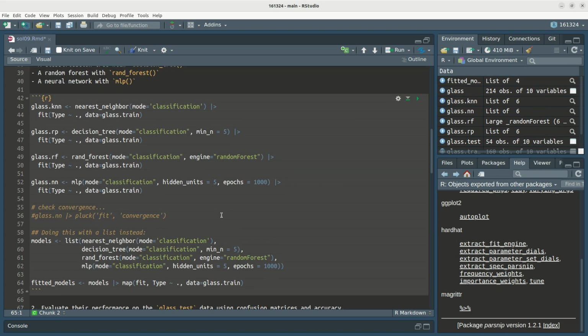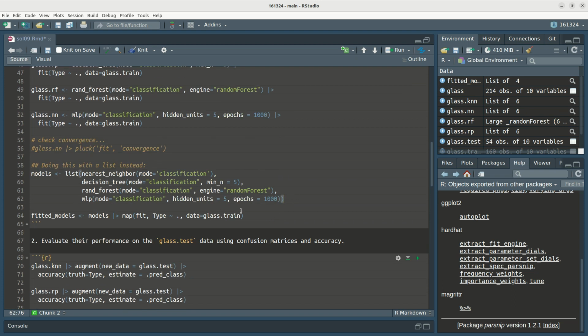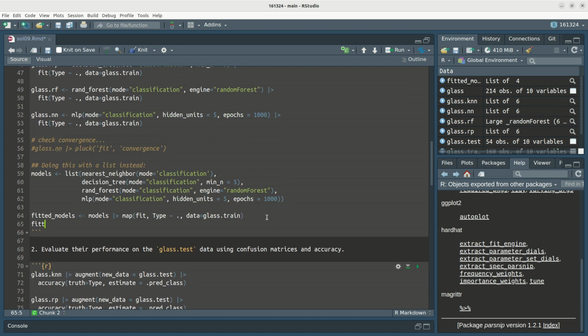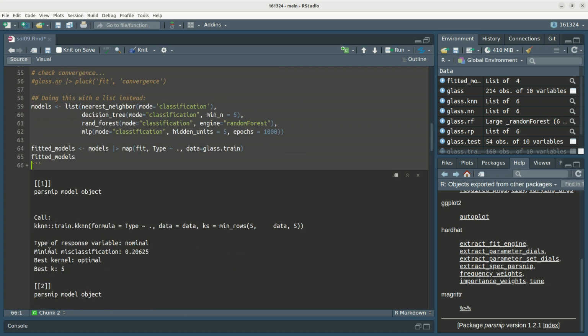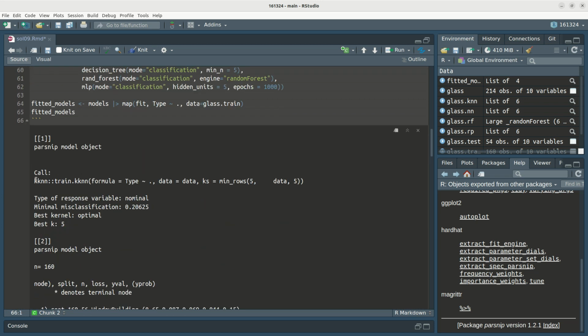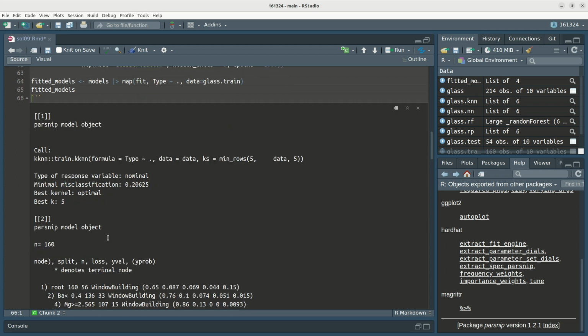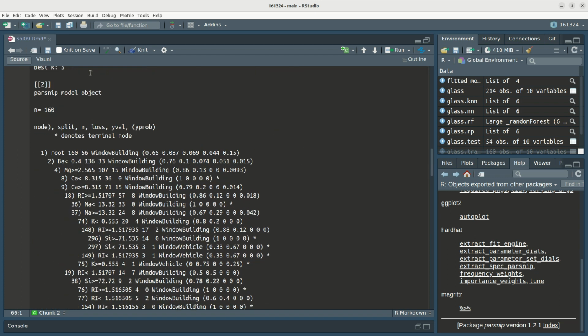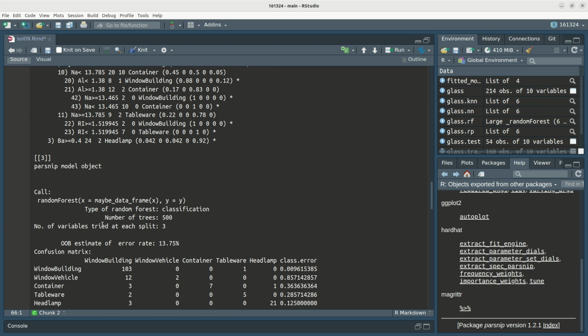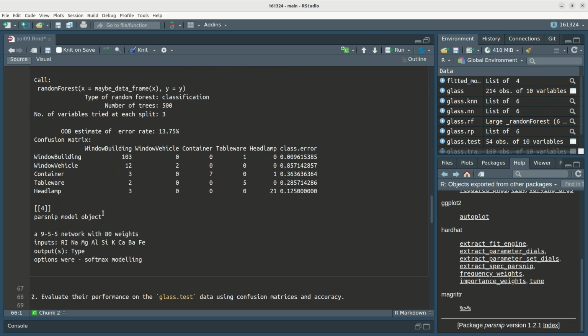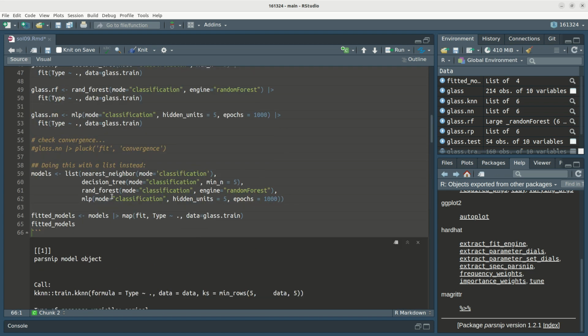Now the disadvantage of this setup is that we now don't know which one's which. I mean, we can kind of figure it out from the call, right? We've got KKNN, so that must be a nearest neighbor model. This looks like it's a regression tree. This is a random forest, and this is a neural net. But we can name the objects in the list, right?